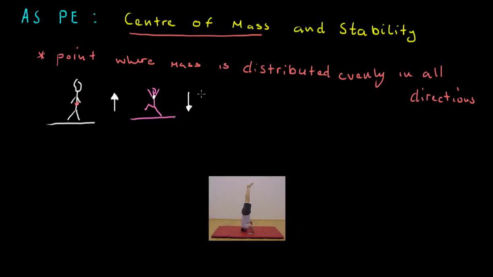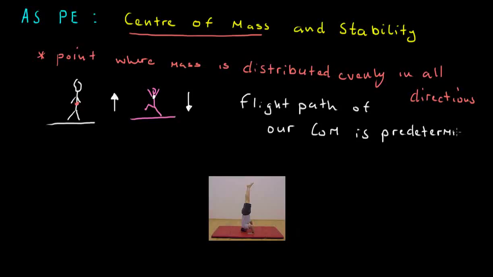Now, that might not seem to be particularly important, but when you start to think about it in an applied practical sense, it's actually very, very important. One of the things that you need to be aware of is that when we jump, for example, the flight path of our centre of mass is predetermined. I just want to say that one more time. The flight path of our centre of mass is predetermined at takeoff.